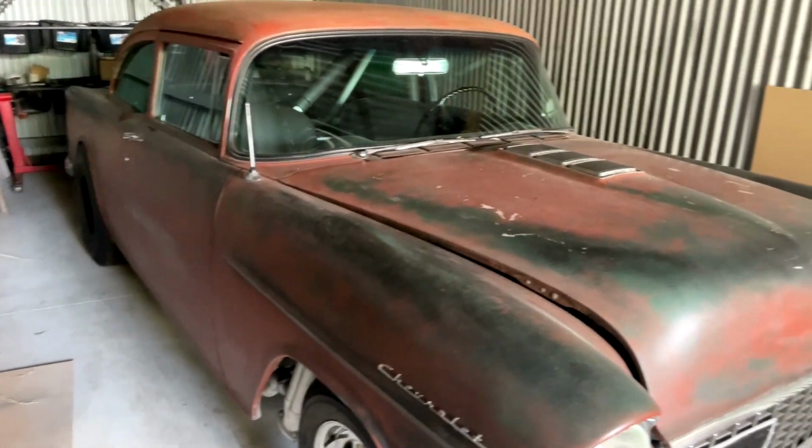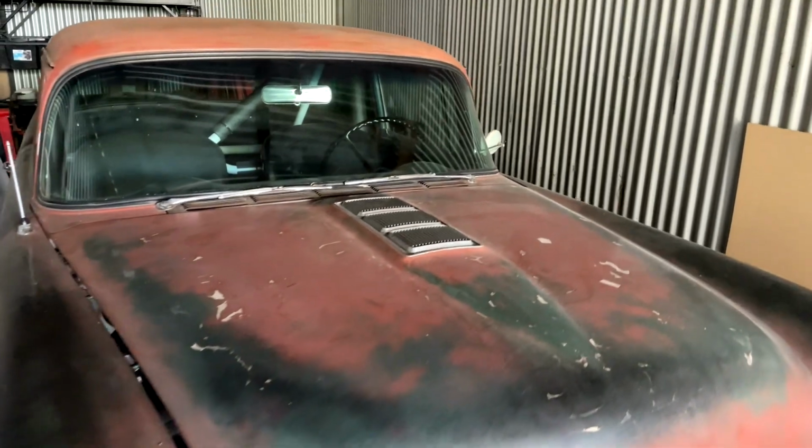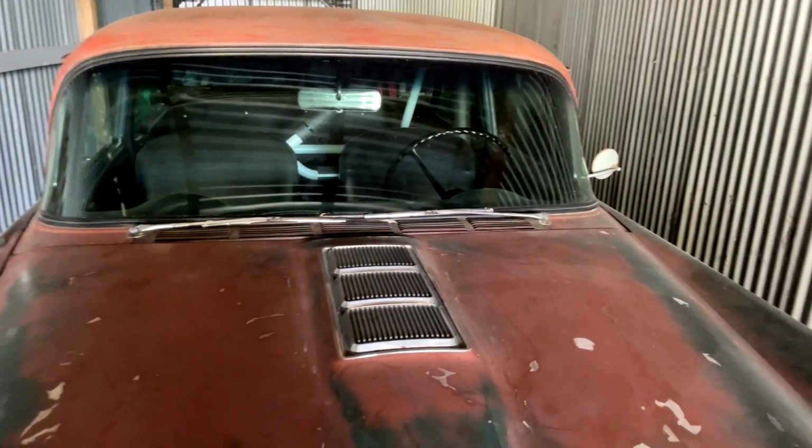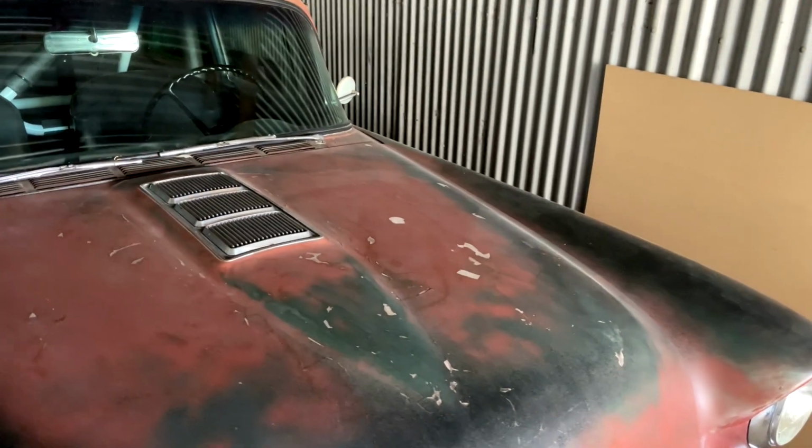I can do a more in-depth video on this if you guys want to see more of this car. Let me know if anyone knows what this hood scoop is off. Question for you.